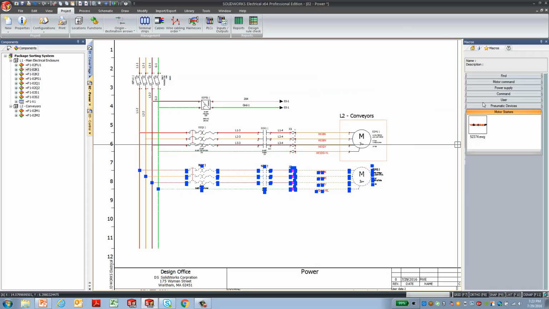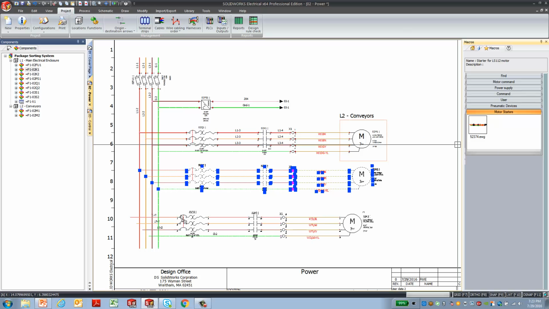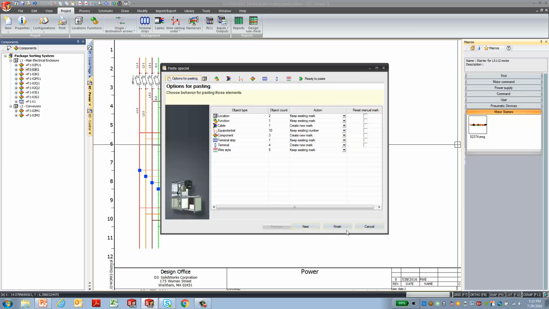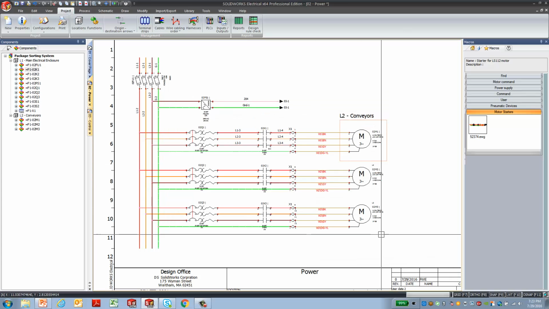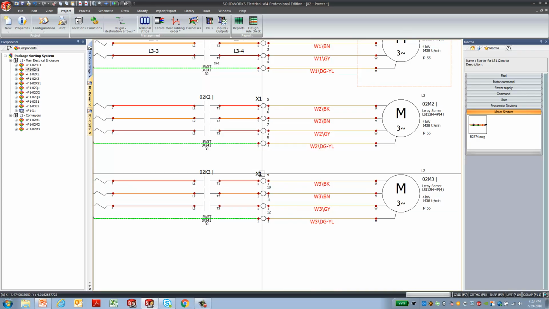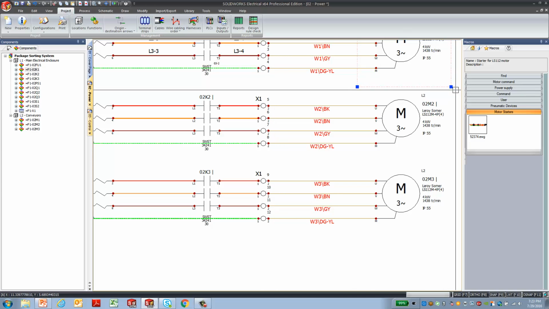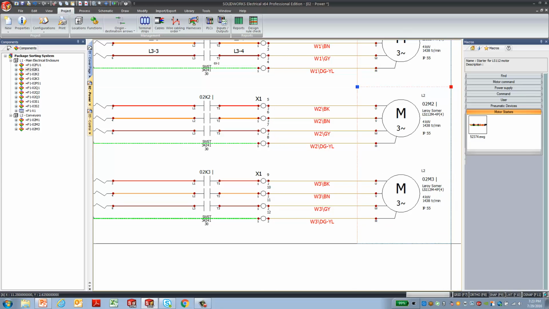And now it's searchable from the find box up here, but I've also classified it here in one of my own custom palettes. So anytime I need this circuit again, I can just drag it and drop it right onto the system and hit finish. And if you notice, now we have a third motor. We now have 12 terminals on our strip, and we have 3 motors in location 2.